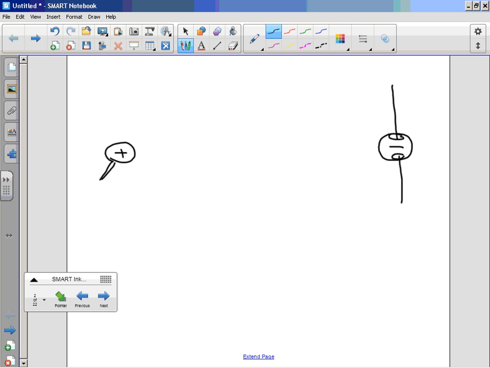So here's the question. I'm going to take the positive rod and I'm going to move it. I'm going to wiggle it. I'm actually just going to, in this case, wiggle it back and forth, but in my simulation, I'm going to move it up and then I'm going to move it down. And the question is, what's that pith ball going to do? What's the pith ball going to do if I take this positively charged rod and I move it up and I move it down and I've got a negative pith ball that's on a rod there, free to move? What's going to happen to that pith ball? We call this a thought experiment because we're just thinking about it. We're using what we know about electrostatics. Prediction. What's going to happen?